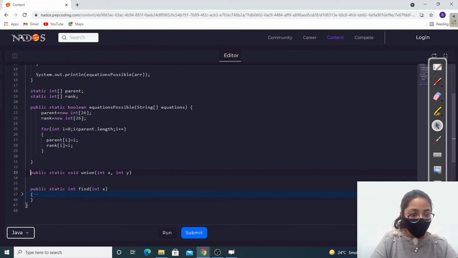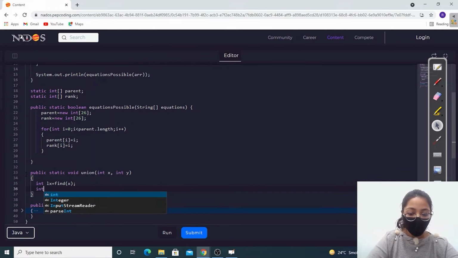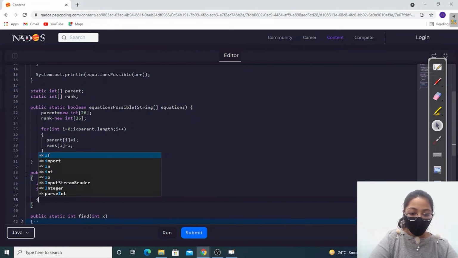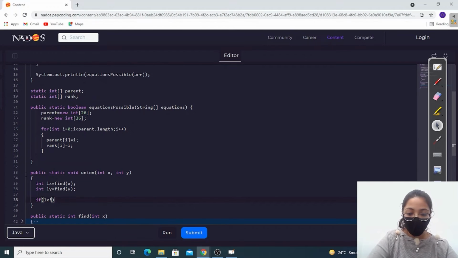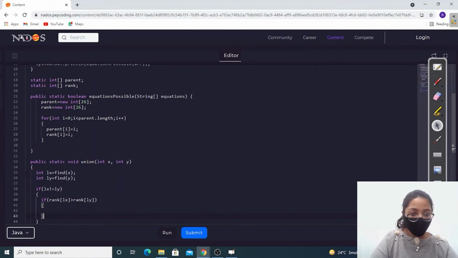Then Lx will be equal to find of x, and Ly will be equal to find of y, and we'll check that if Lx is not equal to Ly, then we will see that if rank of Lx is greater than rank of Ly, then we will do something.